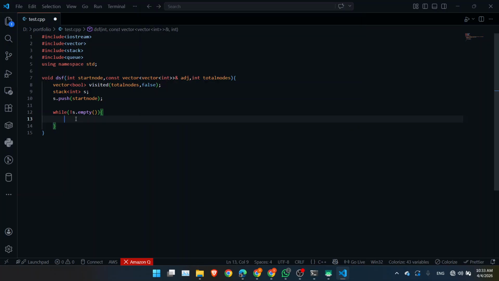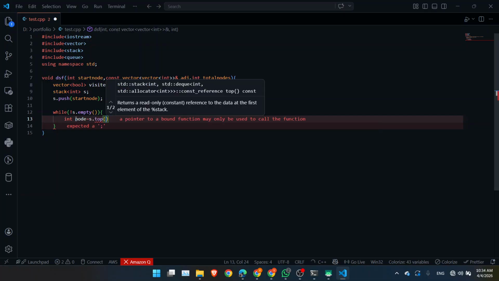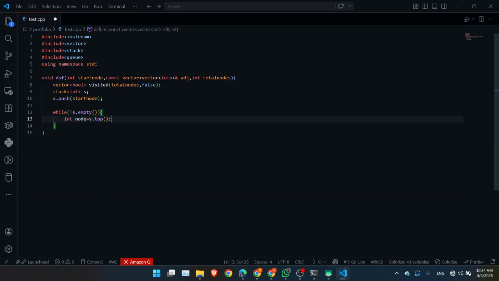So now we are programming what we learned. We just get the top element, because in a stack what we are looking at is the top element. So int node is equal to s dot top. We are looking at the top element, and then we are popping it, removing it.